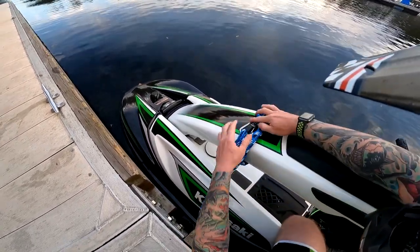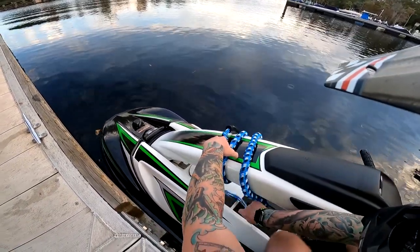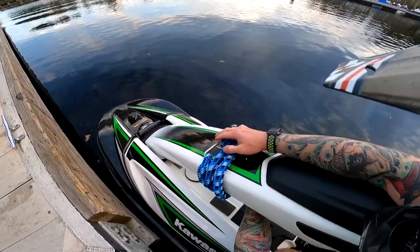I had issues with the Sea-Doos because you can't change the ride plate on those, because that's part of the closed loop cooling.